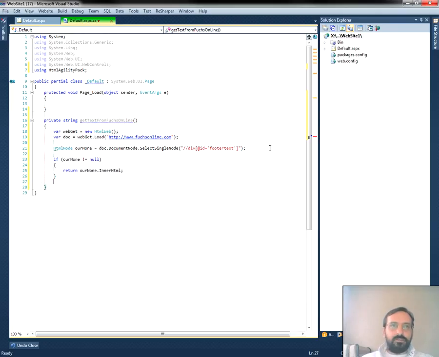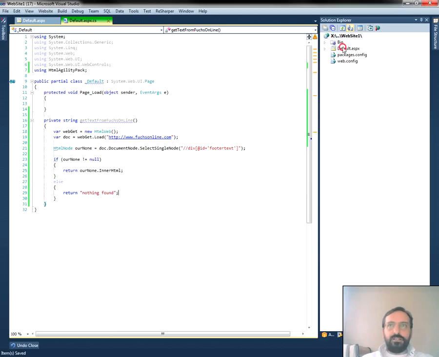Otherwise, else return nothing. And it should just work.